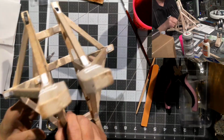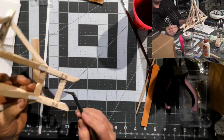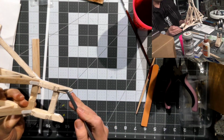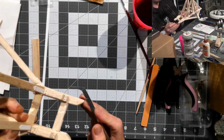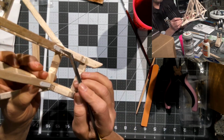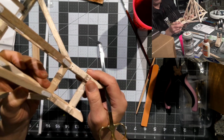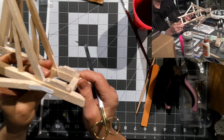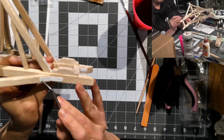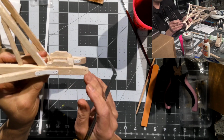Now, if we can get up close, I was originally just going to do, because this is what I've done in the past, just use pin heads as large rivet type looking things. And you can see they're pretty sizable. But when I started doing these panels here, they were just overpowering. And in fact, at that point, they look like straight pins stuck in the side.